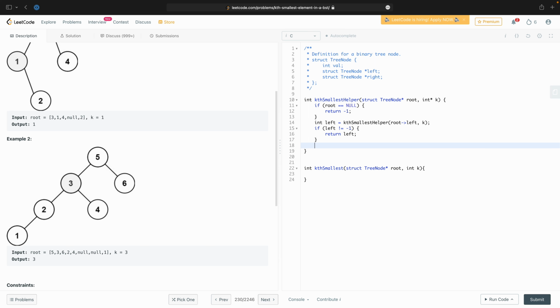Otherwise, what we want to do is we want the value of k to be the value of k -1. Whoops, but we're in. Oof. Oh, I don't trust my pointer knowledge to be fully up to date to do that shorthand. Let's do it the long way. The value of k is equal to the value of k -1.